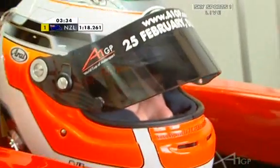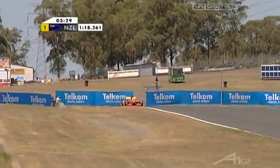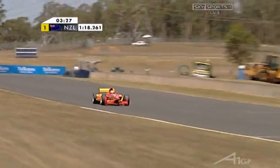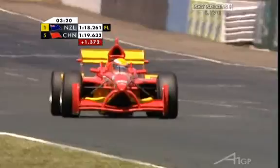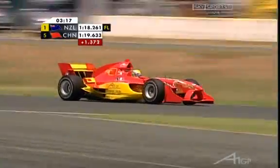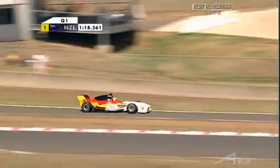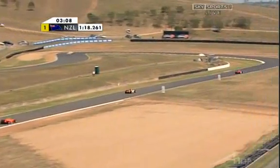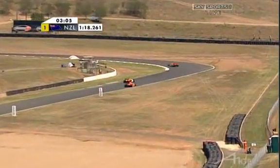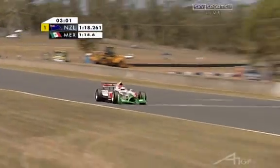They've now established the benchmark for everyone else to target, and there we look into Nico Hülkenberg for Team Germany as we cut back to China as they come up to complete. I think this is the completion of the China lap, but Nico Hülkenberg, with just under 3.5 minutes of the session remaining, has got to go out and try and beat it. And that's going to be a tough lap on 18.2. That's the first time in any part of the running that we've seen anybody get into the 1 minute 18s. Hülkenberg leaves the pit lane and runs down into turn 2. He's got the Netherlands coming past, he's got the China car ahead as well. Yep, that's not a problem. He keeps out of the way.